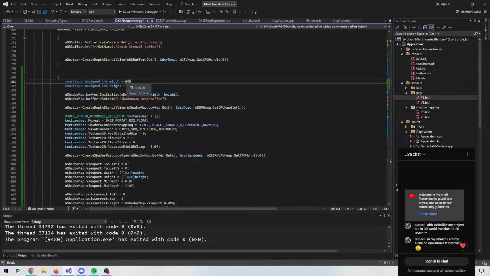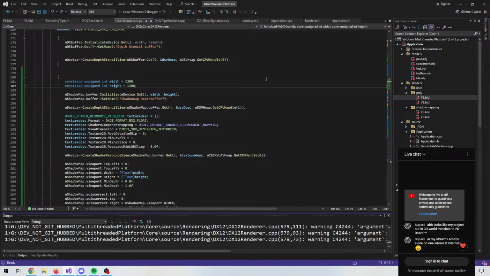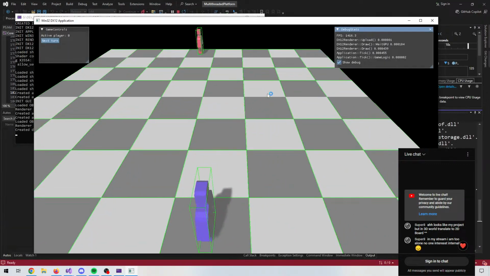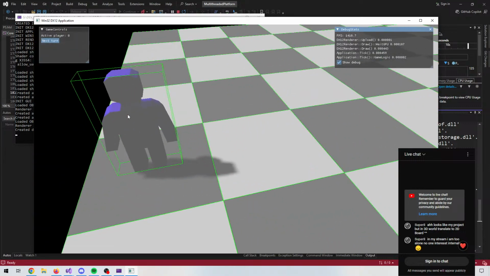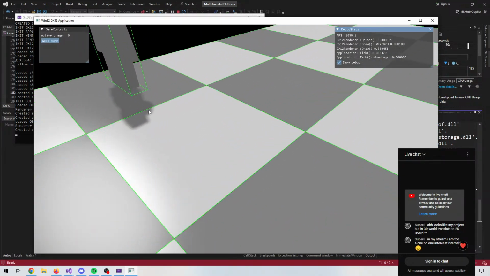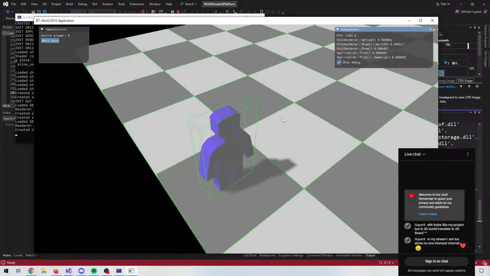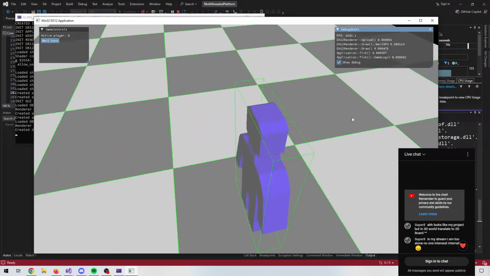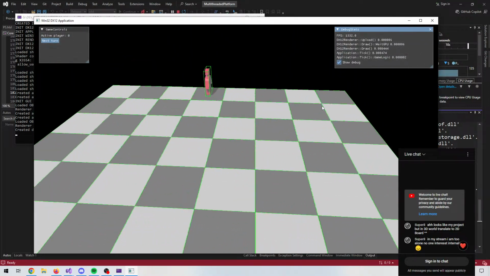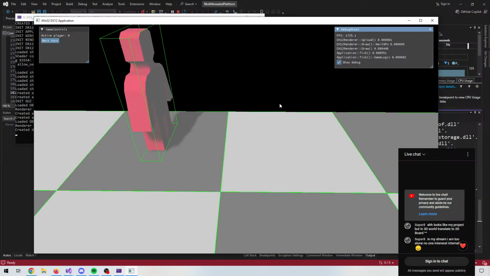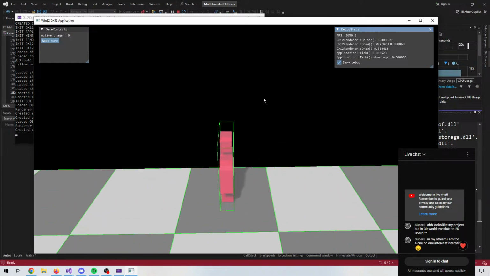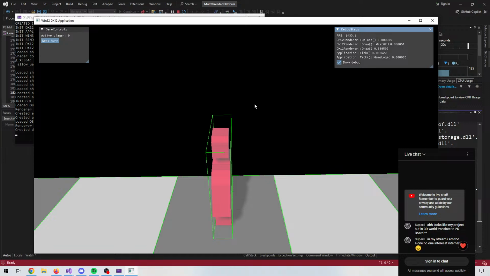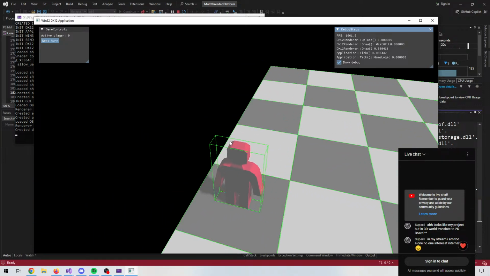We could also scale it up to double size. Yeah, we get much sharper shadows this way. Okay, great stuff.